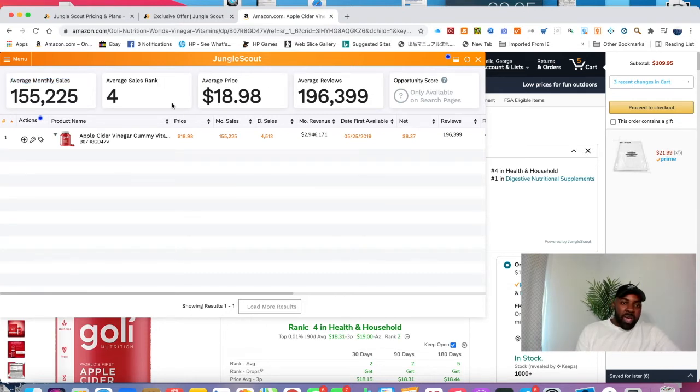Average price, and let me backtrack here real quick. Average sales rank, pretty much, it's called a BSR. Amazon assigns a rank to every product, and the lower the number, pretty much the more units it's being sold every month, all right? It's like a velocity thing, okay? So the lower the rank, the more inventory is sold on a daily, weekly, and monthly basis. The lower the number, the better. I normally stay away from any products that have over 100,000 sales rank, but mostly I prefer 50,000 sales rank and below.